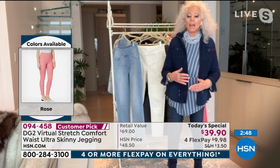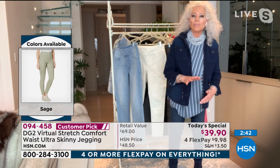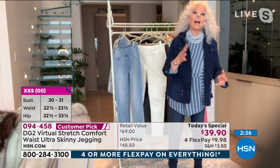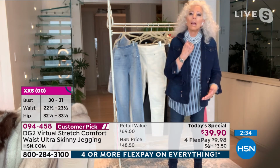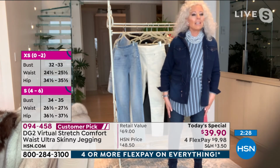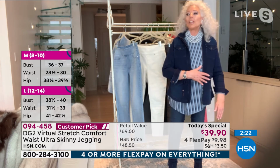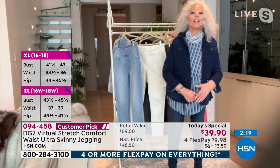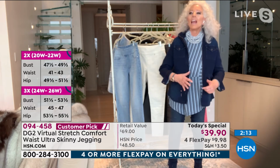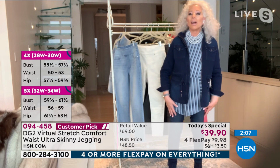So if you're a woman of a certain age, and I'm in my 70s, and you don't think that being sexy should stop when you're 50 or 55, you think that you should be able to emote and be on the outside who you feel and what you feel on the inside, DG2 is for you. Because this is going to look like, as Helen said, the sexiest black jean, but nobody needs to know that you've got this fabulous comfort waist, and you don't have this bulky, hard to pull up zipper, and you don't have bulky belt loops, and everything is about smoothing you out so you look like you have mile-long legs.